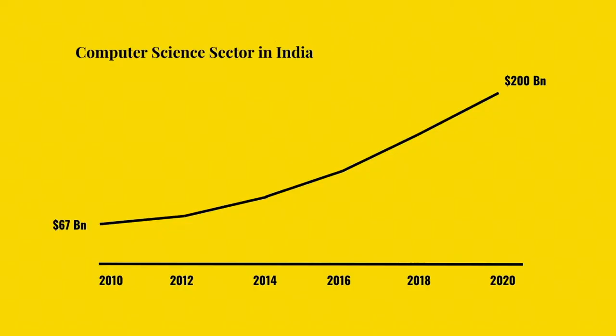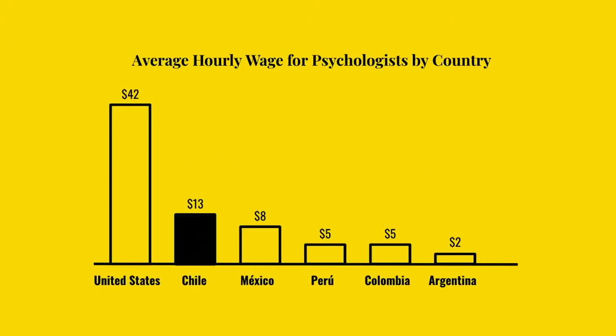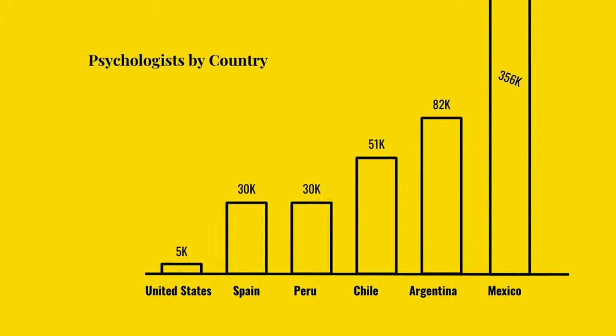In the last 10 years, India's IT industry grew by over 200%. This exponential growth was due to a competitive advantage in services, which were still too expensive in the US. In 2022, the new IT is mental health. Services are still too expensive and inaccessible, especially for minority communities like the Latinx. There are professionals who can provide affordable services, but they live in places like Chile, where the cost of living is only 70% of what it is in the US, but therapists make only 30% of what their American counterparts make. Our solution follows India's example and will target the hundreds of thousands of mental health professionals in Latin America.